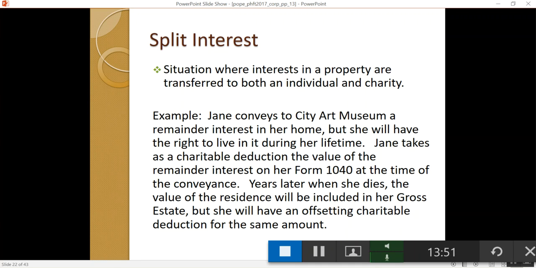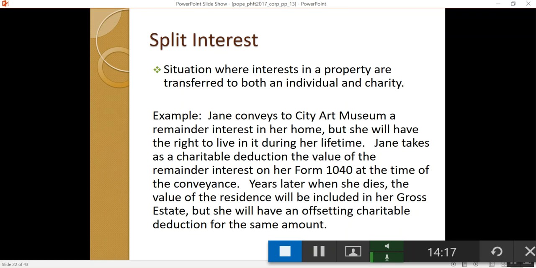So it's a benefit in that it could have nasty consequences if she had, let's say, during her life, actually given her residence to one of her kids and said, I'm giving you my house and you're going to get it when I die, but for right now, I'm going to live in it rent-free because I need a place to live.